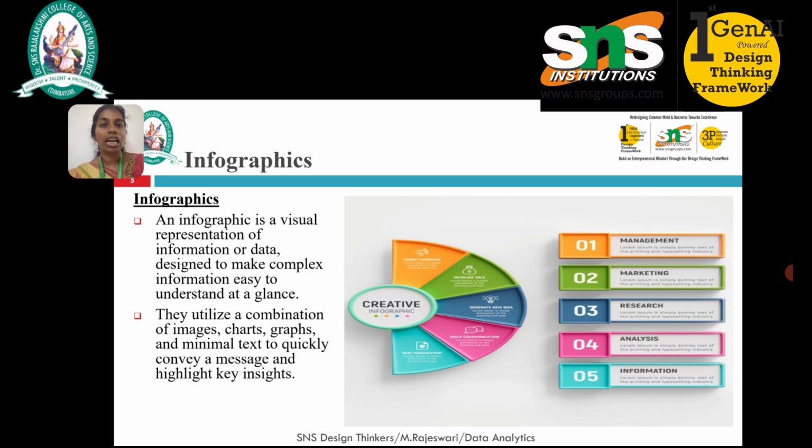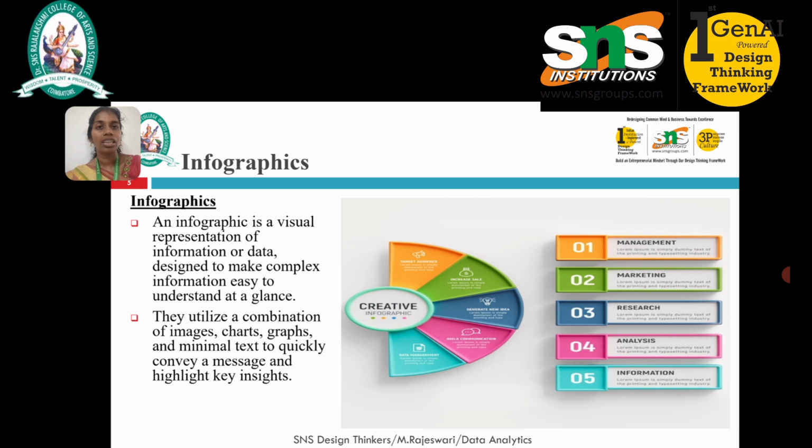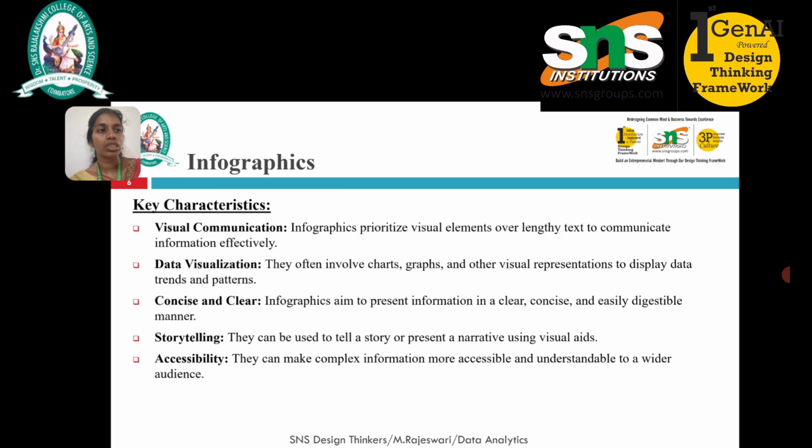For representing our data visually, we use more than one tool. One such tool is the infographic. An infographic is a visual representation of information or data designed to make complex information easy to understand at a glance. They use a combination of images, charts, graphs and minimal text to quickly convey a message and highlight key insights. Insight is nothing but knowledge. Whatever we gain through the analysis can be depicted in visual images, so that the data is represented visually. For this purpose we use this tool.